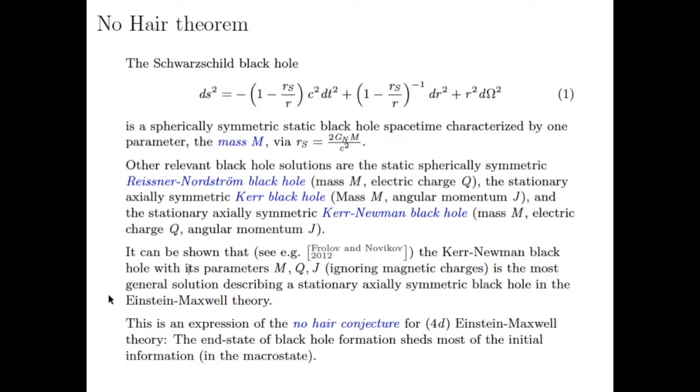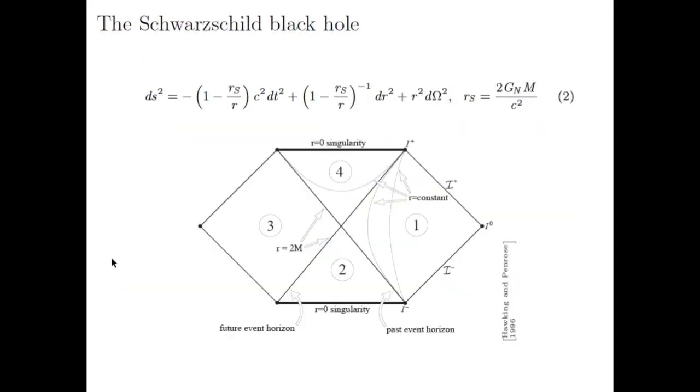And these black hole solutions are a bit complicated, and the exact form of them won't be so relevant for most of the rest of the lecture, but I actually find them very interesting, and I wanted to spend a little bit of time talking about them. So again, this is the Schwarzschild black hole. As a reminder, you have this one parameter here, essentially the horizon radius R_S, which depends on the mass m.